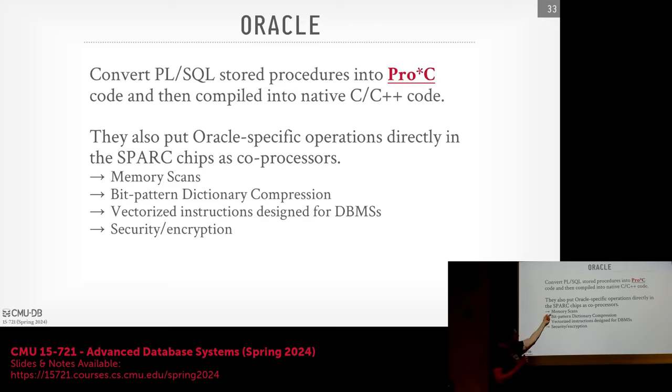We're not going to talk about new hardware, but back in the day, in the previous decade, after Oracle bought Sun Microsystems, Sun was shipping the SPARC CPUs, which I don't think exist anymore, but they started putting database operations inside the silicon itself, for compression and security and other stuff like that. So this is even better than code generation, right? Literally, there's an instruction that does exactly what your database system does. But it was only for Oracle stuff. Again, they don't sell that anymore.